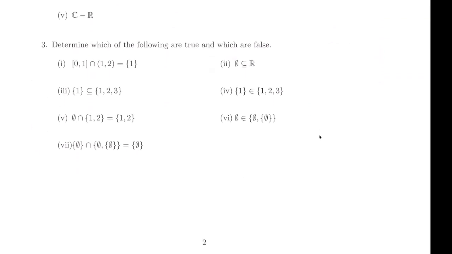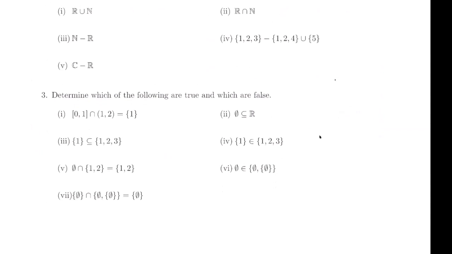These were some things that you took a look at on the reading quiz. So I want to take a look at 3. We use this symbol here to be a subset. For example, thinking about the previous example, we would say that the integers are a subset of the rational numbers, which are a subset of the real numbers, which are a subset of the complex numbers, and so on. These number systems are almost like Russian dolls where one thing sits inside of another, sits inside of another.